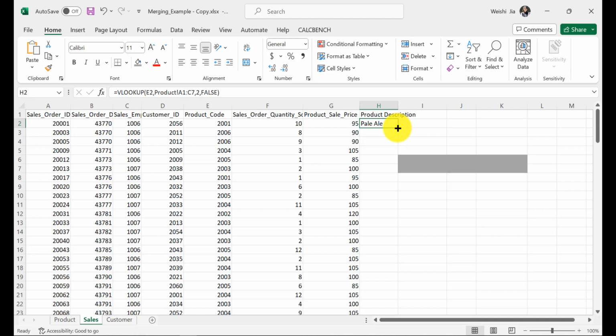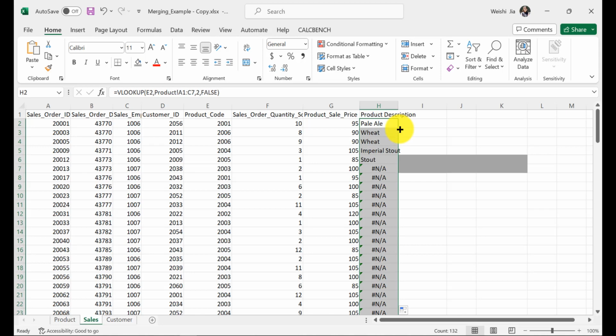Let's see if we're able to apply the same formula for the rest of the sales orders on the sales table. So what we usually do is we put our cursor around the right bottom corner of the first row, and we double click, okay? And usually that will auto-populate for us for the rest of the rows. In this case, you can see some of the rows are working well, but some of the other rows over here are not working. So we need to investigate why that is the case.